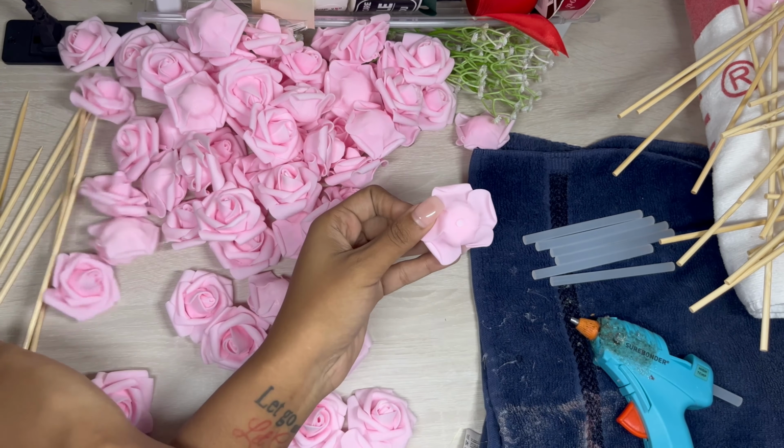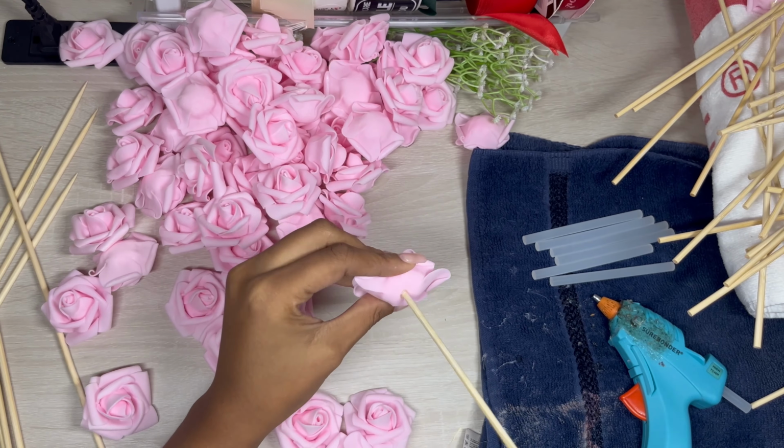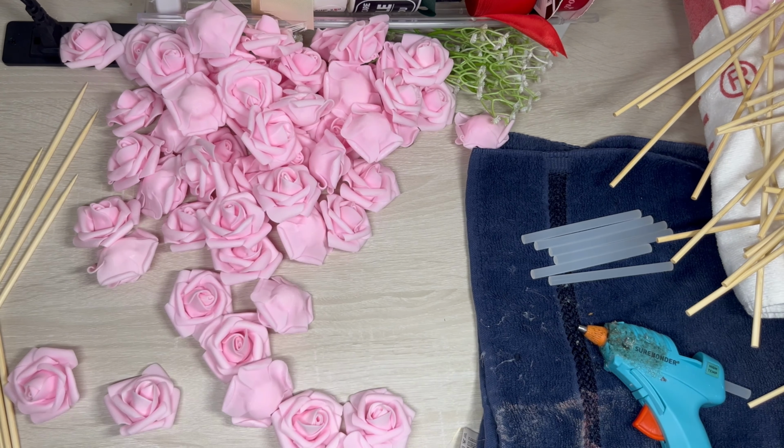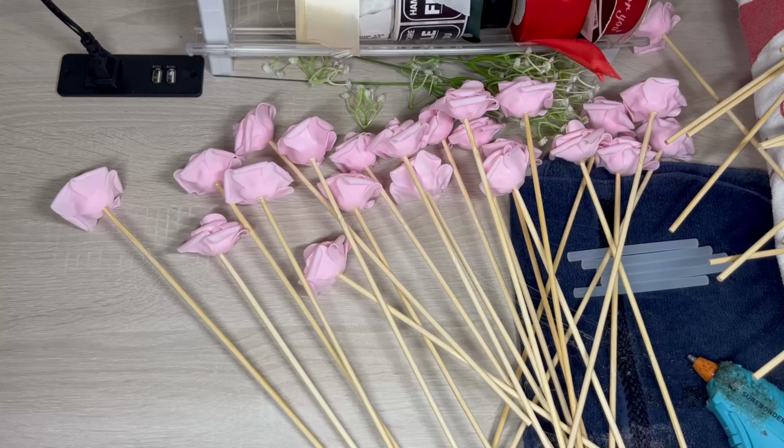Don't you want your own? Oh, why the clutches? Put it... have 100 of my roses.